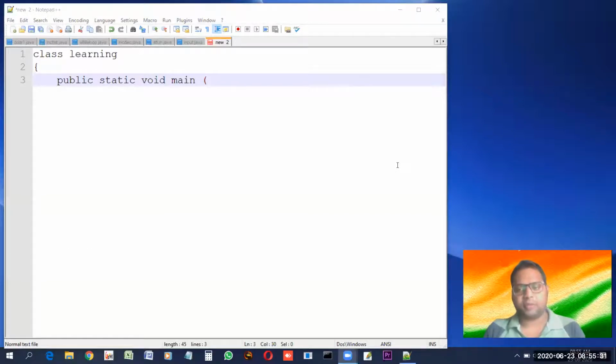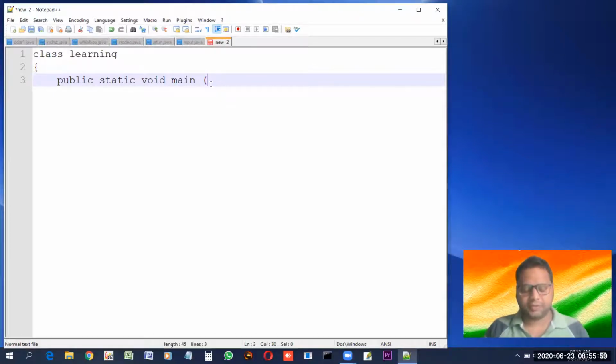Yes, we are making a program. A program is a set of instructions, and the computer has to follow the instructions. Whatever instruction you give, the computer will follow those instructions and will work according to them. So from where this execution will start, which will be the first instruction that will be executed, this is decided here.